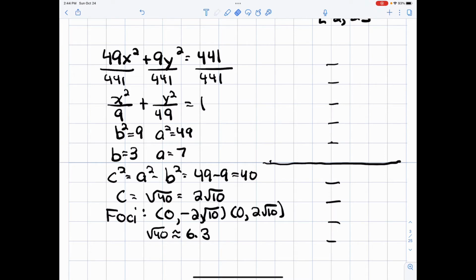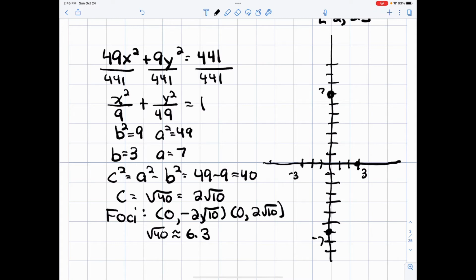So let's do this. Let's go 1, 2, 3, 4, 5, 6, 7. Let's do it like that, so that way I can have it all on the same screen and not have to scroll to see the graph. All right. So 7 there. 2, 4, 6. Negative 7 there. And I did not make that mistake of accidentally using 9. Yay. 1, 2, 3 there. And 1, 2, negative 3 there.